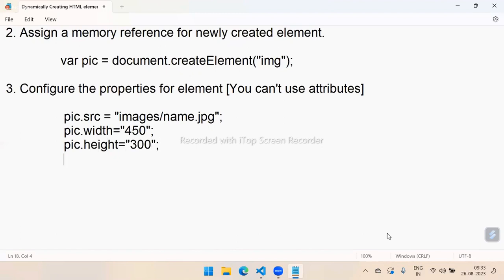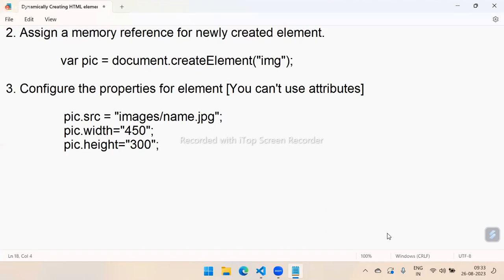But very important, these are called properties here. In HTML we call them as attributes. All attributes of HTML are almost same name they have, but one or two will change. For example, we have to apply some CSS class.